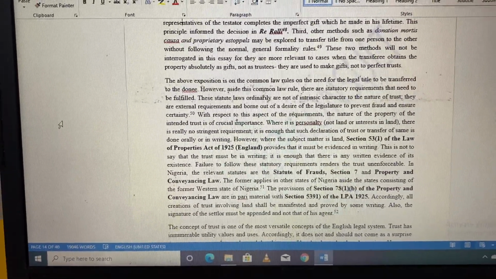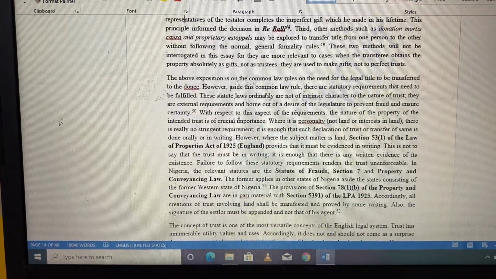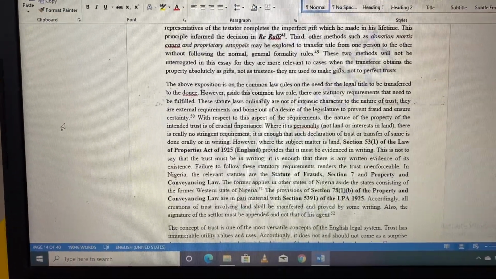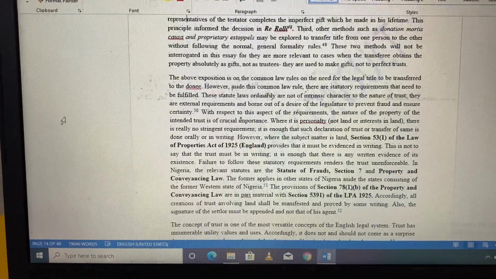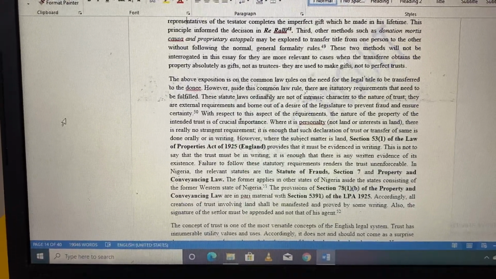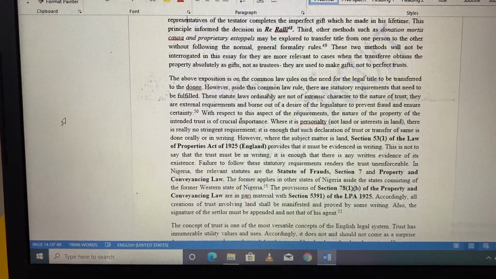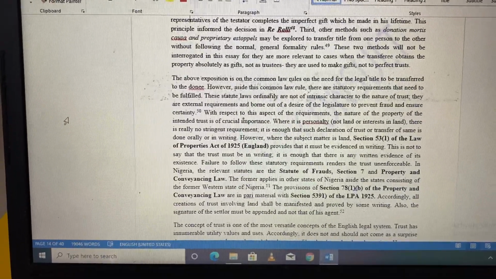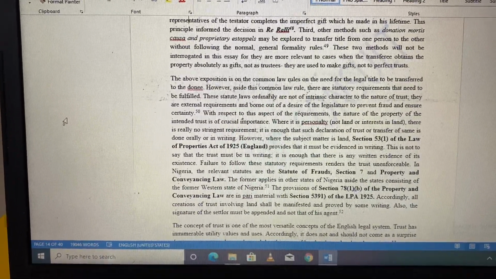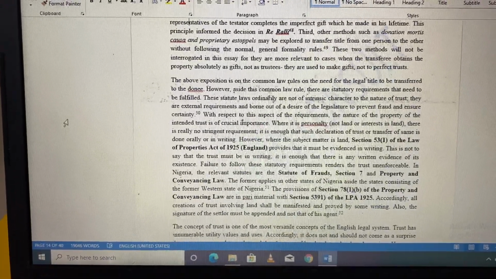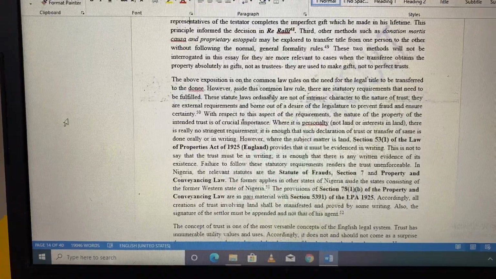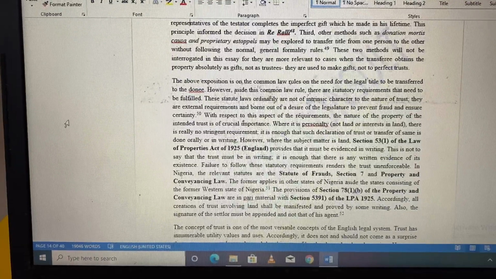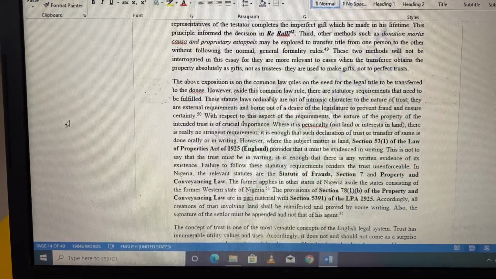And we have also been able to show that for a trust to be valid, it must be completely constituted. And what it means for the trust to be completely constituted is that you must do everything within your capacity to transfer the legal title to the intended trustee. And we have also been able to show that there are different ways to do so, and that the nature of the property will determine what you need to do, because there are certain laws that govern the transfer of title in a property, and so you have to follow the law. And we've also been able to look at certain exceptions to the rule that says if it is not completely constituted, it is not valid, and automatically means that the beneficiary cannot enforce it. And that is it on trust.